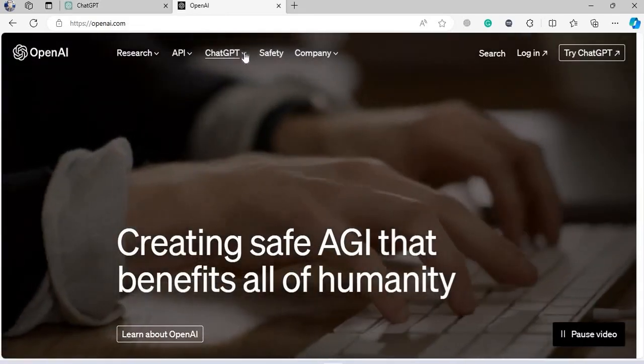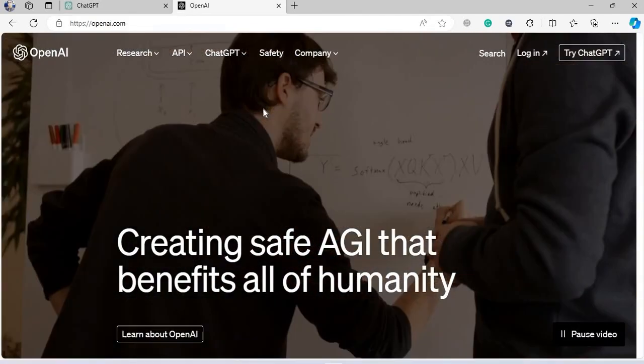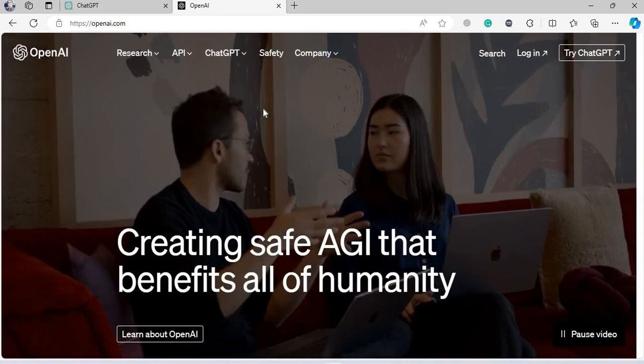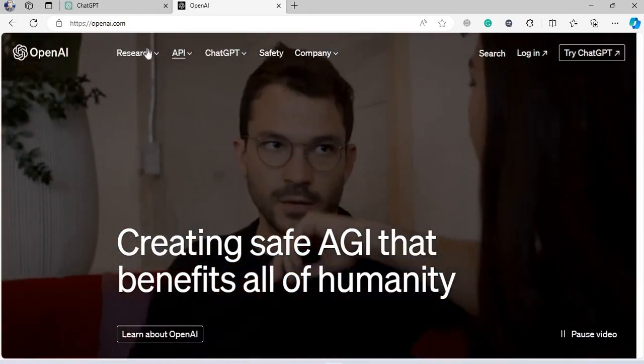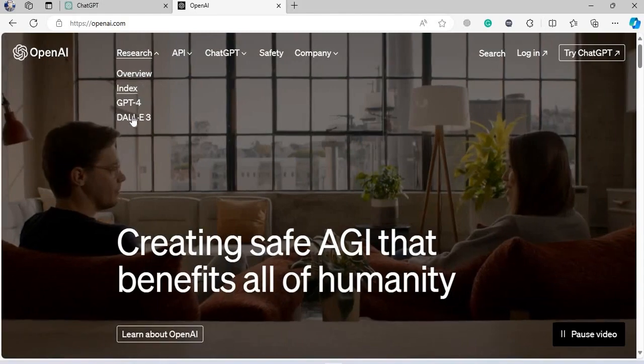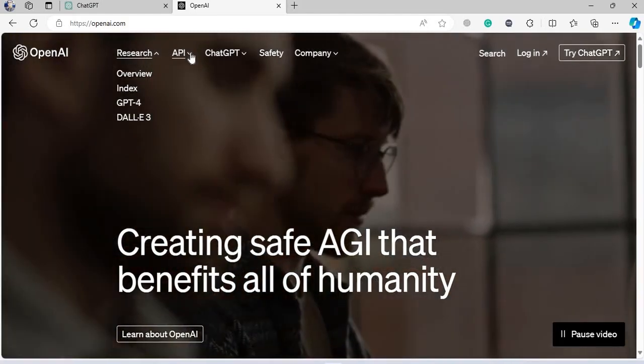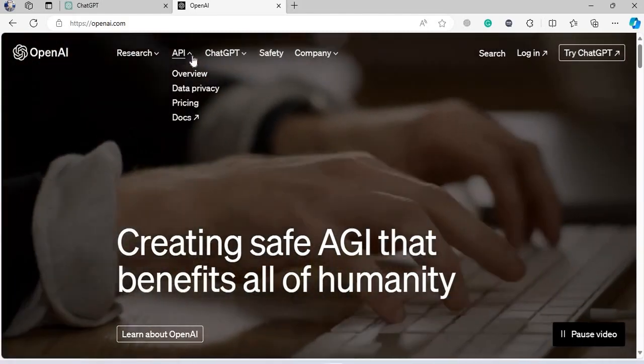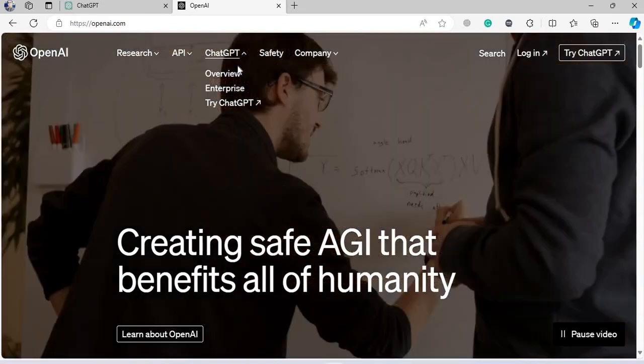So basically it means I have access to everything that ChatGPT has to offer. If you want to try it, you can try it at least for a month. It is worth $20. I can guarantee you that. Listen to your teacher, and I promise you, you'll not have a problem with that. So we are going to use all these tools, GPT-4, DALL-E, all of that. You can use the API. I'm going to show you some API tricks at the end. And then you have ChatGPT.